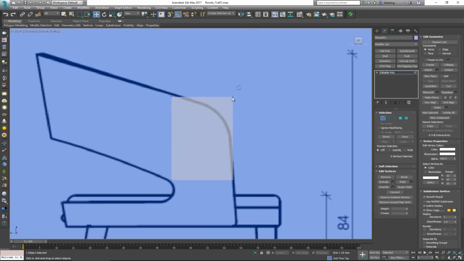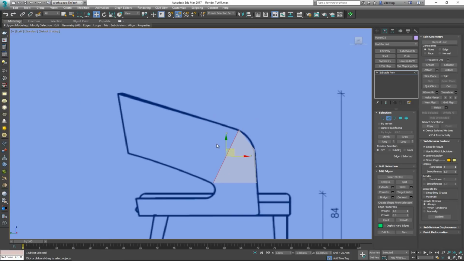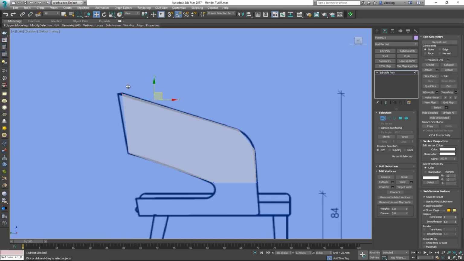All right, awesome. Now let's start moving these into a position that's going to be acceptable for us, like this. Don't worry about the geometry for now. We're just trying to set a few edges that are going to be the corner ones. So I'm going to select one like this and put it over there.